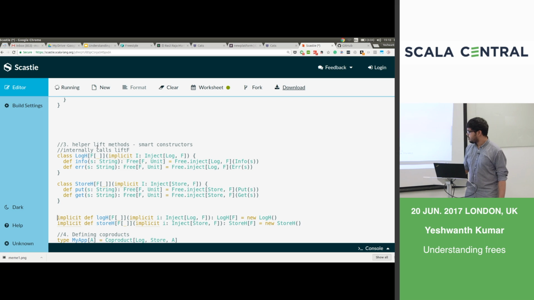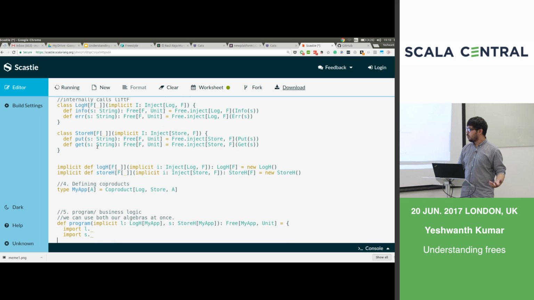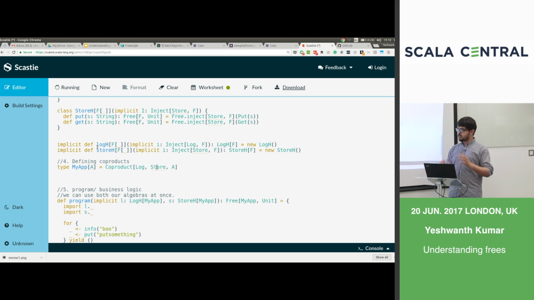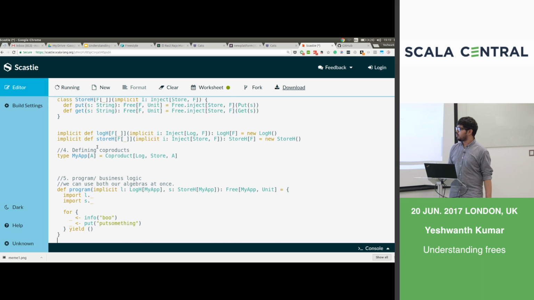So you just need to define these two. Now you know that they are lifted to the free context. So when you're using them in your program, as you can see here, implicitly logH, storeH, and you pass in your my app in there, which is a coproduct. You follow it? It's a coproduct of a bunch of your algebras together.